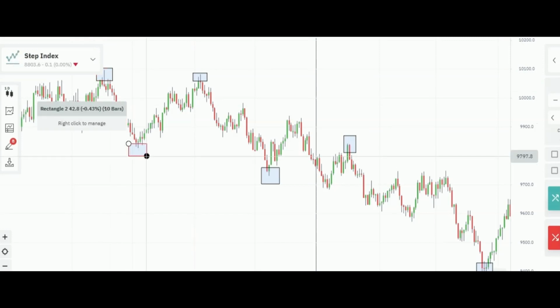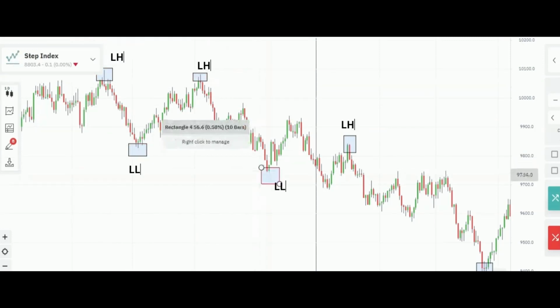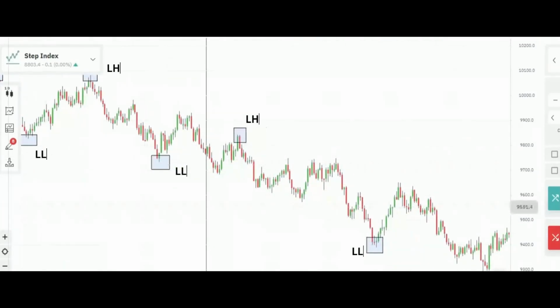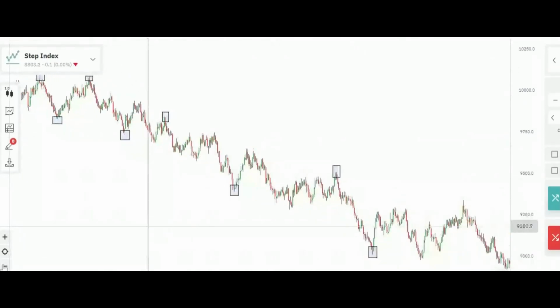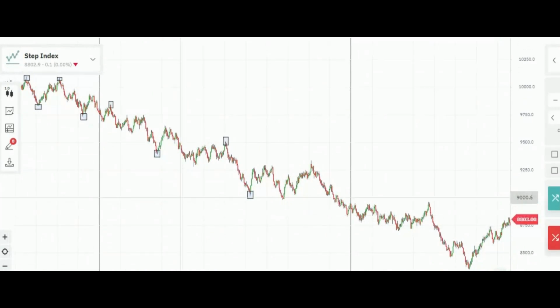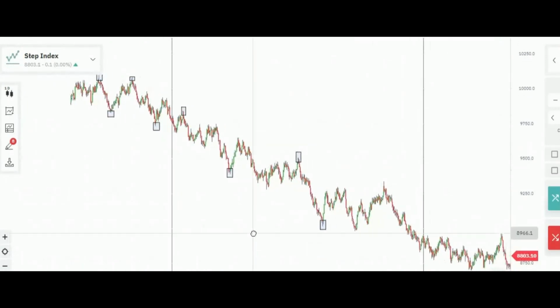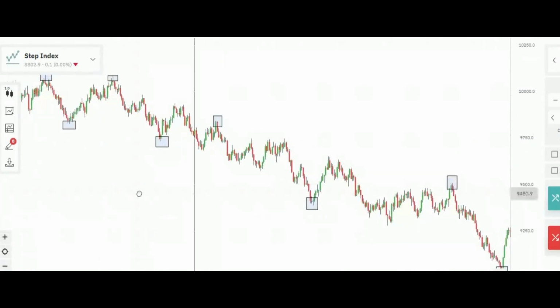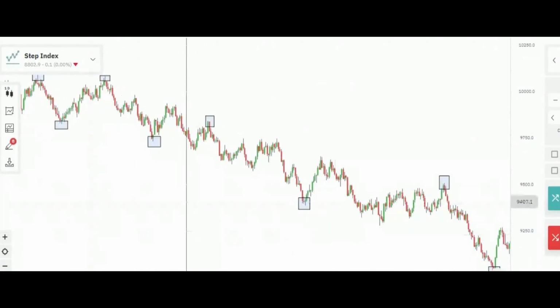Consider support and resistance levels and the prevailing market sentiment. Looking at our chart, it contains lower lows and lower highs, which typically refers to a downtrend pattern. A lower low occurs when the price of an asset reaches a new low point that is lower than the previous low. This indicates that the sellers are pushing the price lower and that bearish momentum is prevailing.